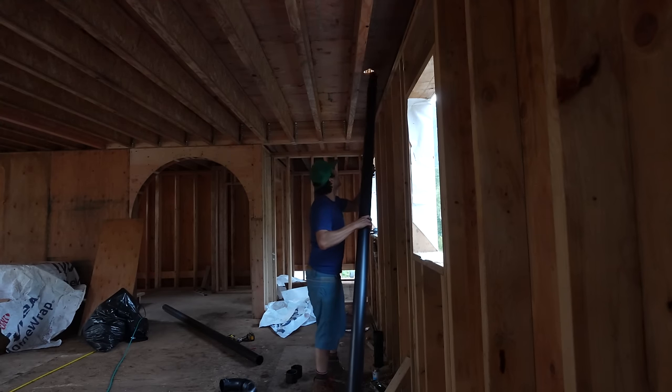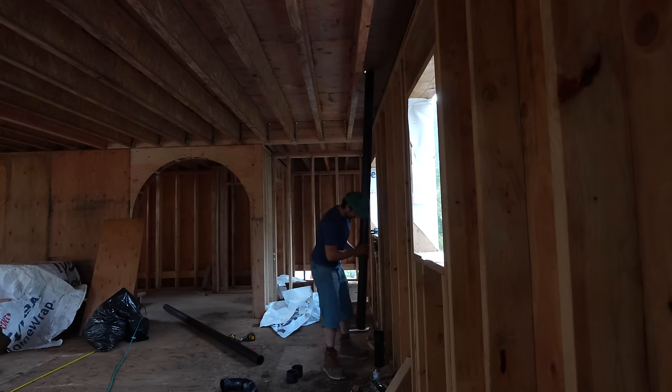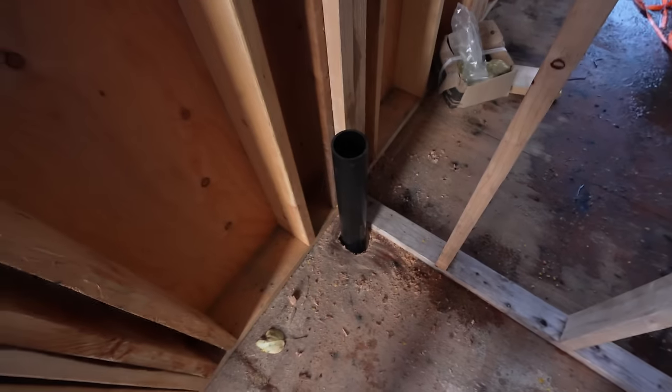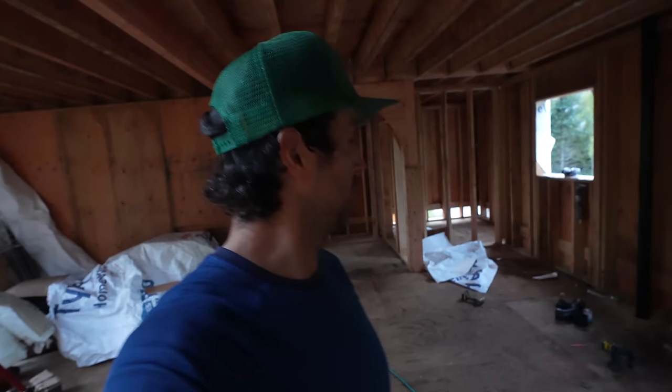Oh, if I can get this to work, I'm gonna have to go upstairs. That's why I cut the holes a little bit bigger, because I knew I'd have to start at an angle. There you go, let's go see how it looks upstairs. And there we go, so it's coming out of the corner of the bathroom. That'll be my coupling. All right, guys, we'll get it all figured out.